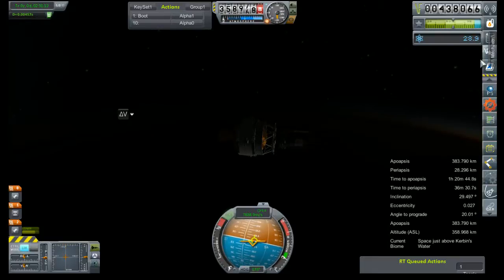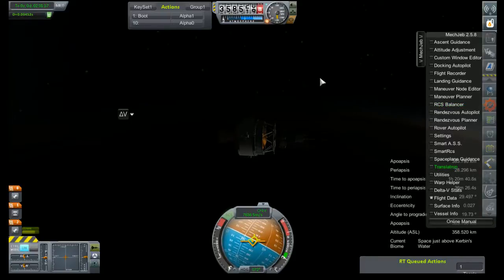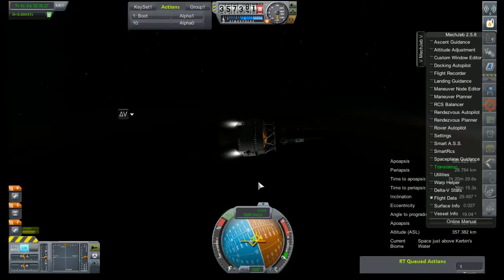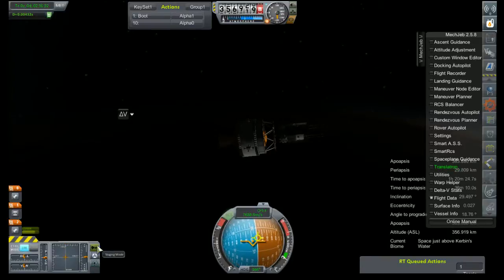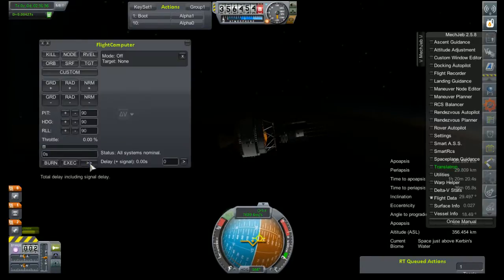Not really. Alright, this might have something to do with our RCS balancer. We'll turn off smart translation. There we go. Still no throttle controls. Let's turn off our translatron. Fuel settled. Flight computer, you're killing me here, man.